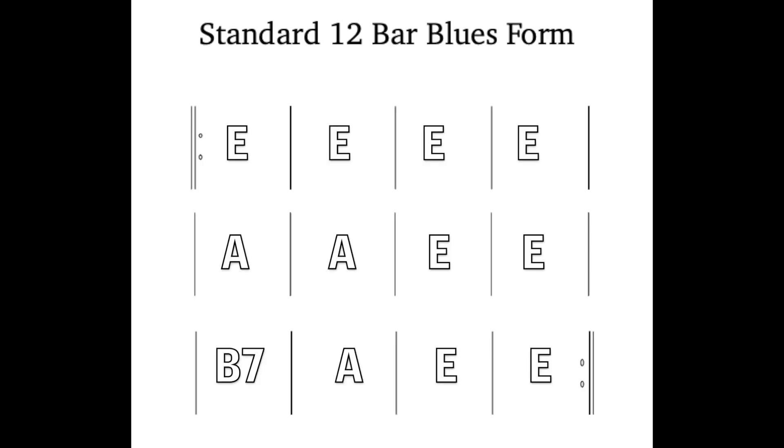Now finally, you want to plug this into more of a musical context and not just a riff. So for that, we're just going to plug it into the 12-bar blues. Now remember, if you've memorized this form of the 12-bar blues where we have three rows of four, then all you have to do is plug in these riffs in each section. You might be wondering: we have the riff on the E phrase, but what can we do over the A chord and the B7 chord? You have a few options — plug in a new riff, the same riff, shuffle variations, boogie woogie variations, or more of a chord and rhythm based variation.